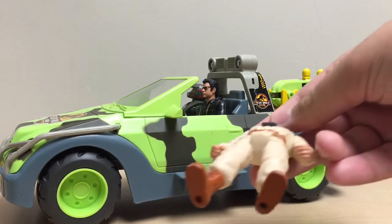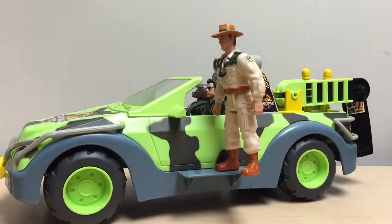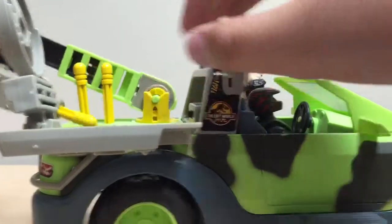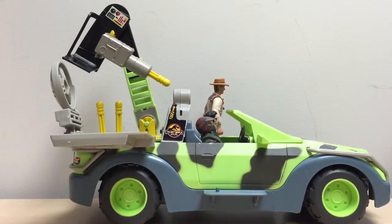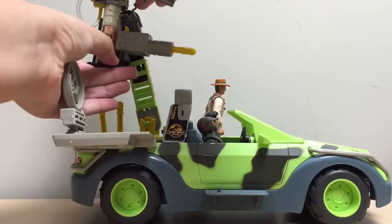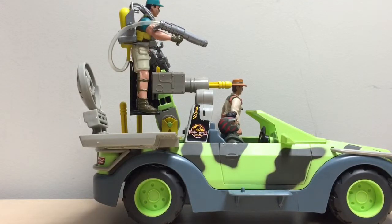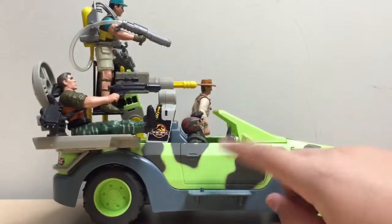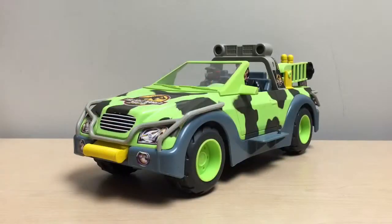Each human figure has pegs on their feet, so I have Eddie Carr here and I can put him down on that peg and he'll stand there. Another cool feature is the missile launcher — if I pull this out you can see it opens up on a crane and goes pretty high. I can stick Nick van Owen up on the peg on that, lower it a little so he stands. I can also put Dieter Stark on the tray or on the peg hole there. So this vehicle actually fits about five figures, and you could fit about two more, making it about seven total.